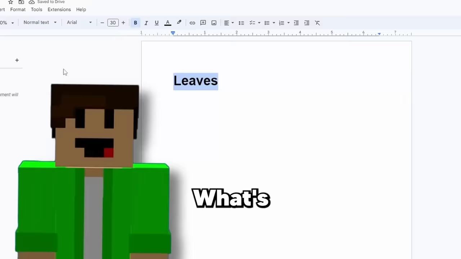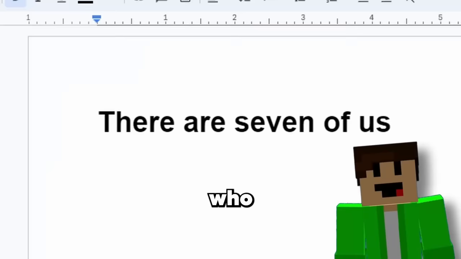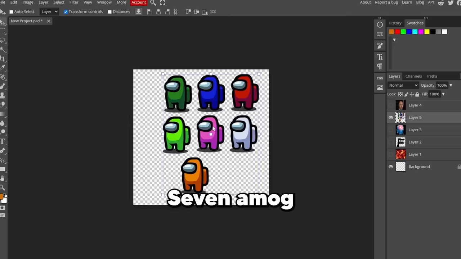It's big brain time. What's the leaves of all the trees? Google translated 10 million times. There are seven of us. Seven of who? Who is there seven of? Seven cool guys. There's seven of us, right? Seven among us, seven among us.